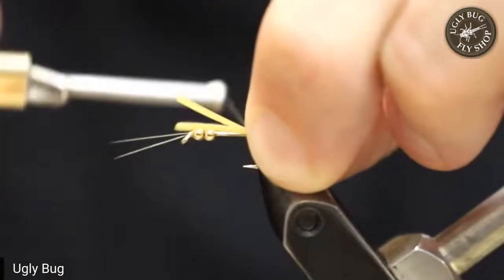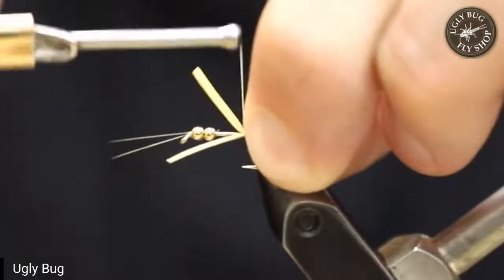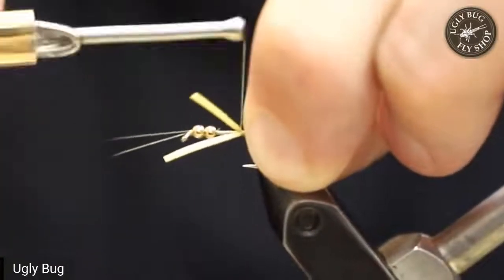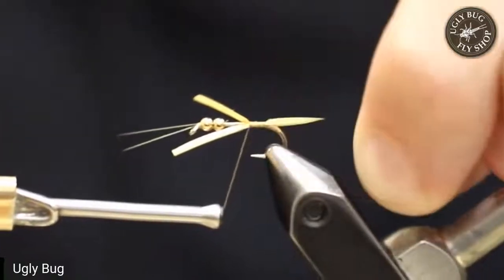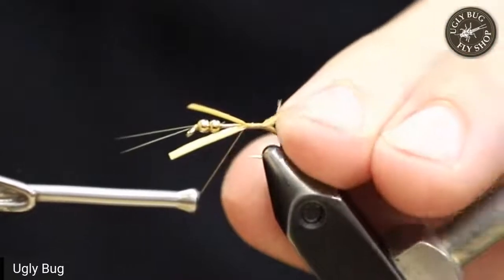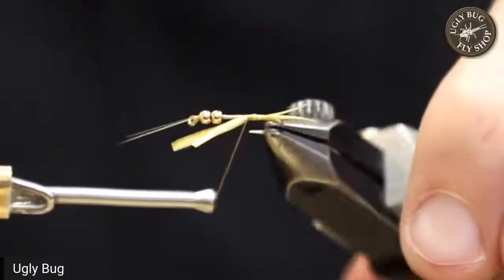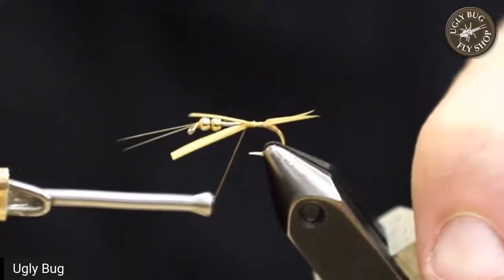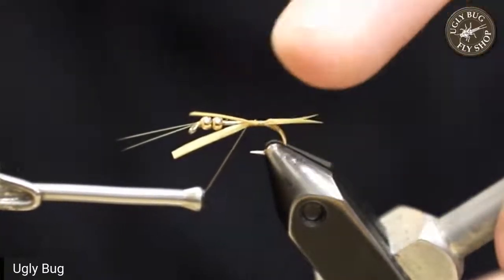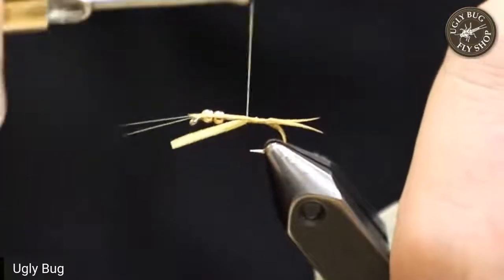Another loose wrap, crank a little harder, and then just start making touching wraps. And the key is don't cheat and let go. I'm still holding that hook shank super hard. And then when I let go, they should sit kind of how I want them. They're tied in a little bit on top of the shank more than I would like. I prefer them to be on the side of the shank, but I'm not going to mess with them right now.